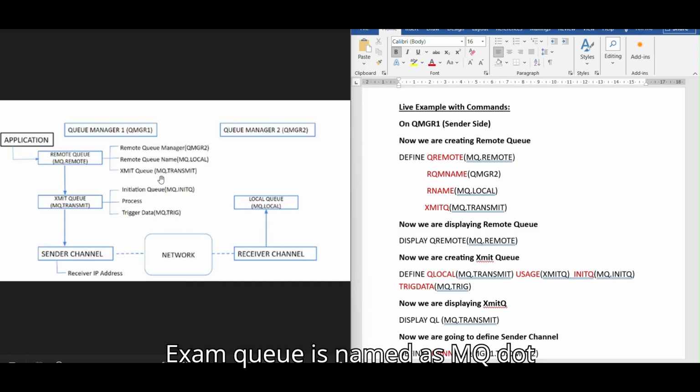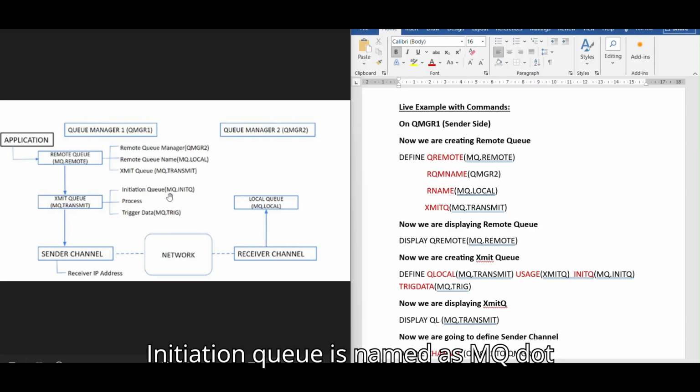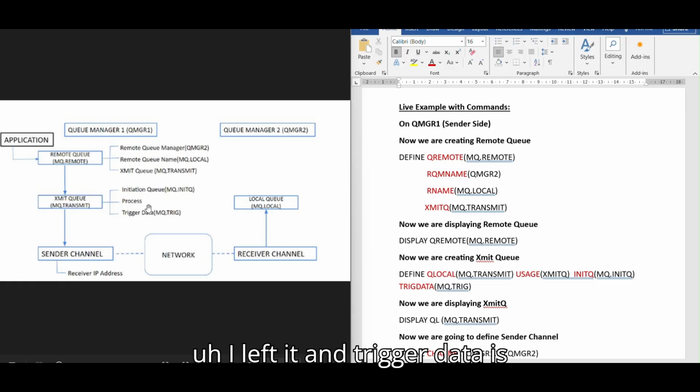XMITQ is named mq.transmit. Initiation queue is named mq.initq. Process is not mandatory, so I left it. Trigger data is also not mandatory, but as an example I have used it, and named it mq.trig. Under queue manager 2, the local queue I have named mq.local.